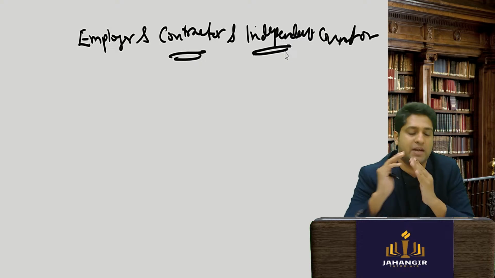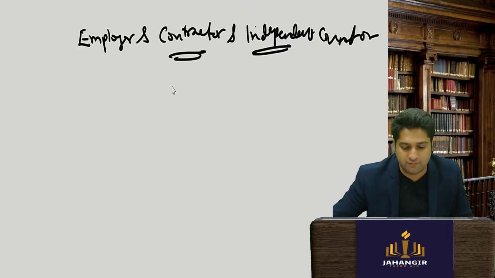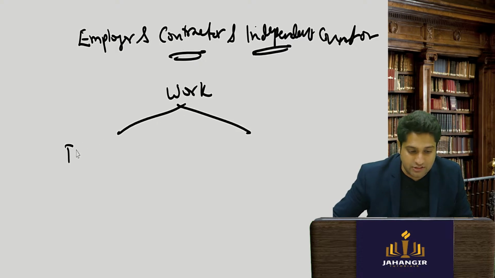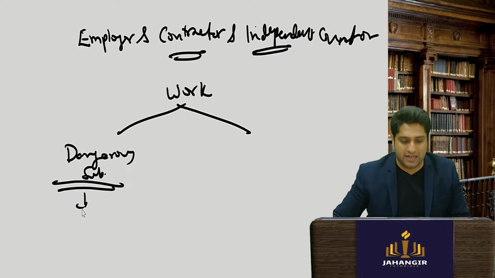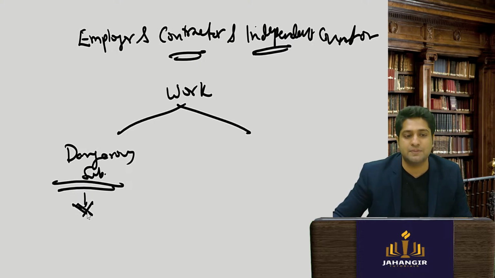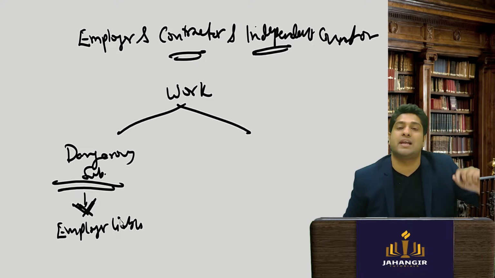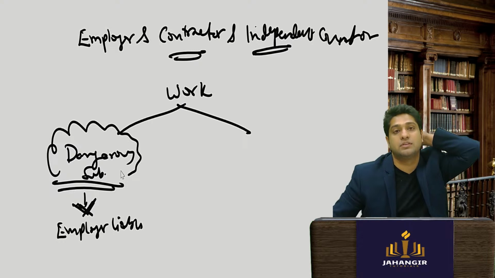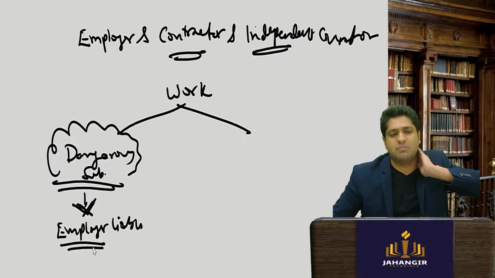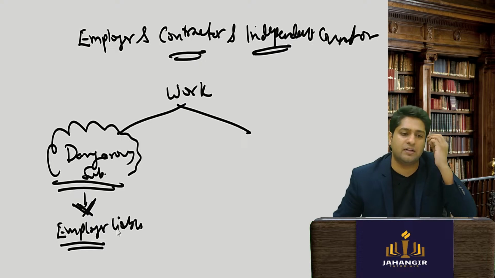So what happens? Pay attention. We will have to see whether the work is for a dangerous substance. If it is for a hazardous substance, then as per strict liability, the employer is liable. Because in Rylands versus Fletcher also an independent contractor was used, but since it was a dangerous substance, we made the employer liable, because you got a dangerous thing. Now whoever you get, it is your liability.